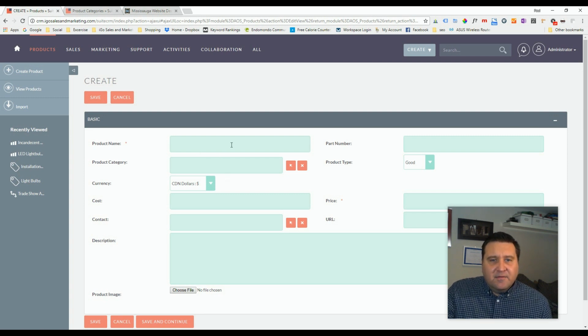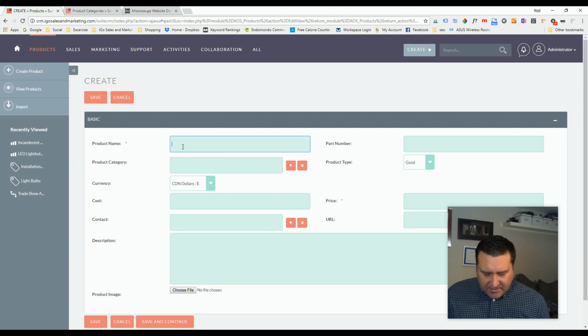So one way to do it is when we get to the quote, you can add a service and then just write out what the service is and put a charge in. But it makes it easier if you have a standard list of services that you can select as a product sort of thing. So again, you'll see later on what makes sense and maybe what is better for your business, but I'm going to do both products and services.